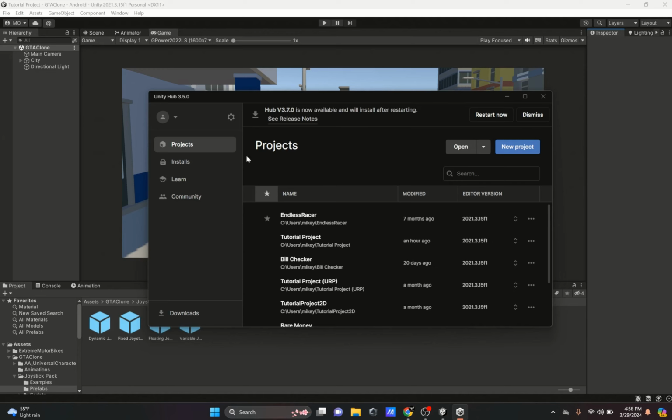If you guys don't know yet, on your Unity Hub just go to New Project and create a project. Since we are going to create a mobile app, you could go to 3D Mobile and download that, or you could just click on 3D and we will convert it to 3D mobile. Name your project and just click create. As you can see, I've already done that.